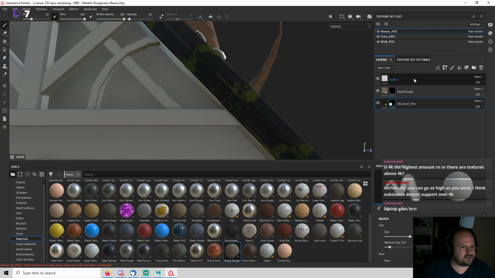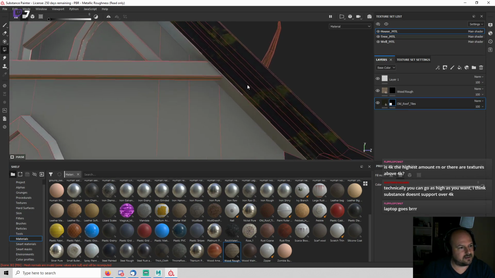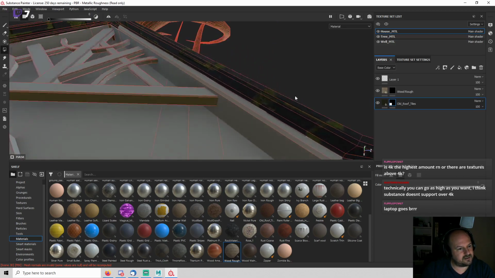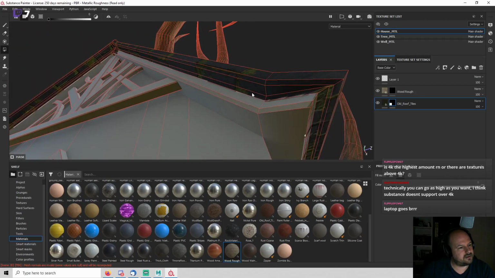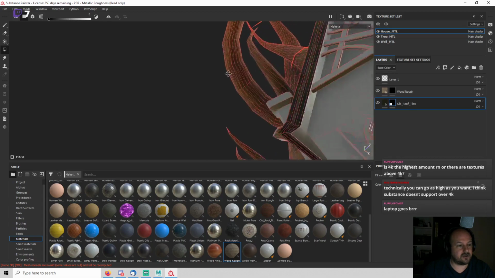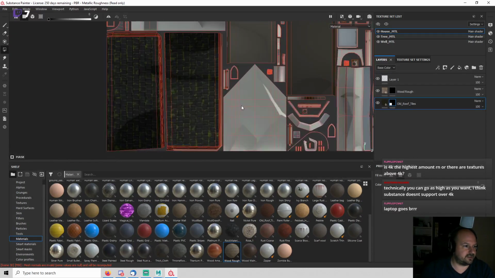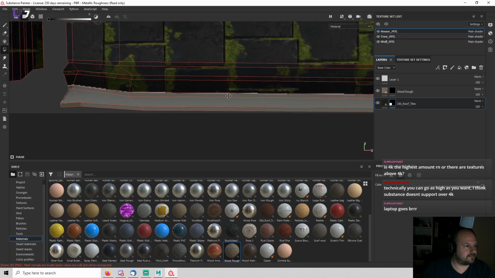So I'm going to first go here and make this one black. I'm going to go to my face mode and make it black, because I don't want these to be part of my roof. I want them to be wood. So I can also do it by the face, right, as you can see. You can also do it from your UV editor as well. It's over here probably. So you can also do it from here, it may be a little bit easier. Like, whoop, there you go.